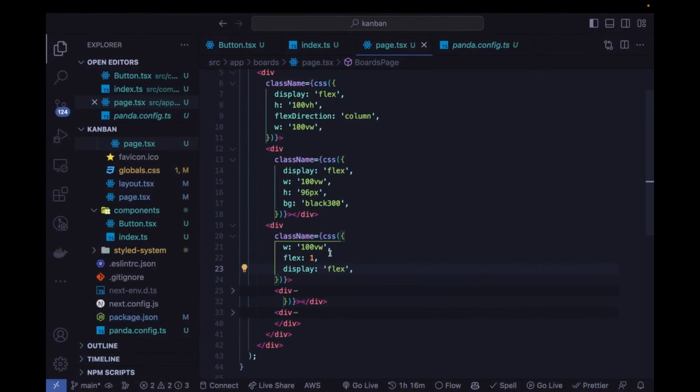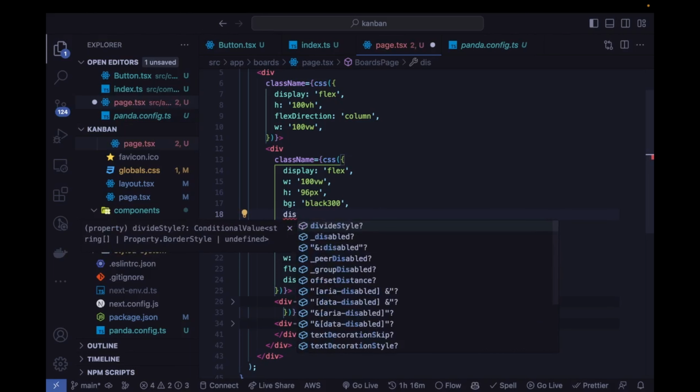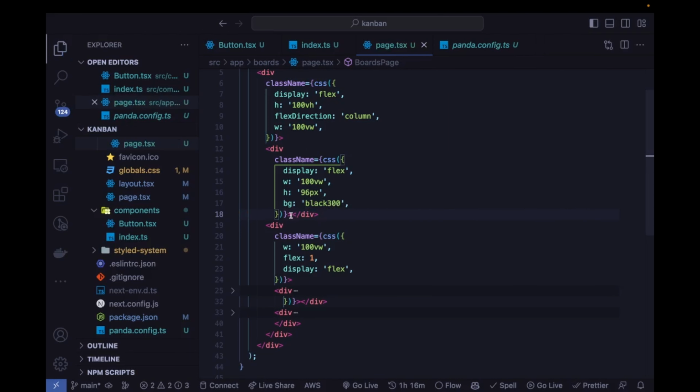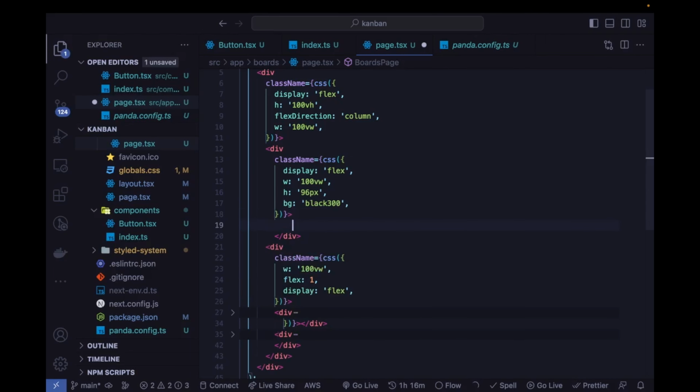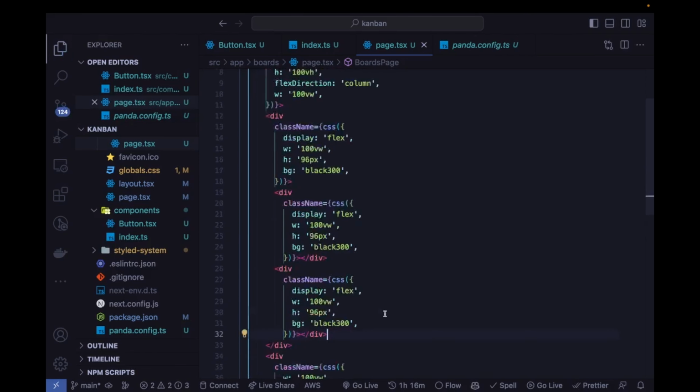To do that, we'll come to this flex here, and this nav bar, we're going to give it a display flex also. Oh, it already has a display flex. Okay, so now we just need 2 divs inside of it.